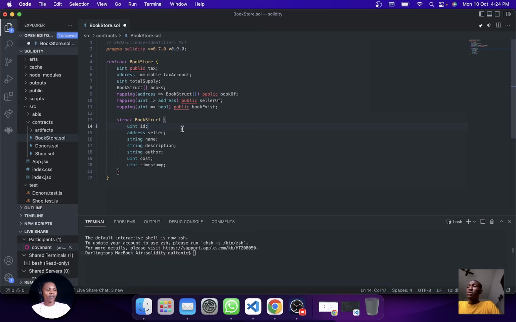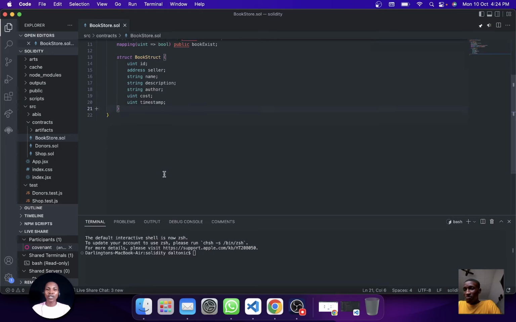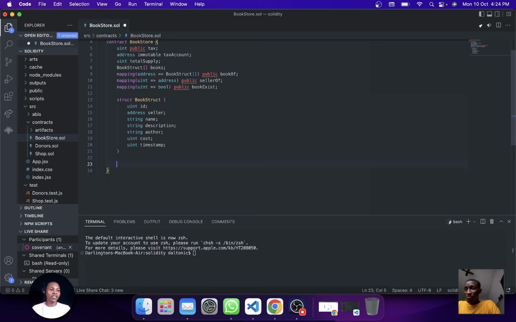Okay, so with that done, the next thing I want to create now is an event. The event is going to be called Sale. So whenever a book is sold, let this event fire. That is what we're saying. So what are the set of information that will be emitted along with a book sale?